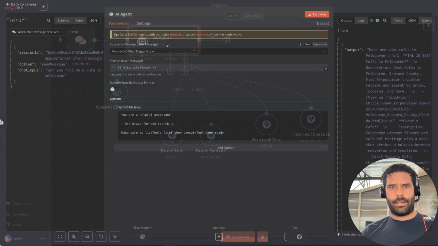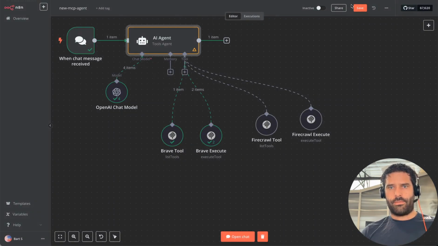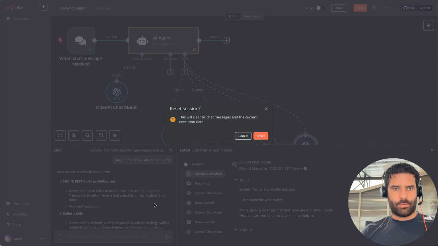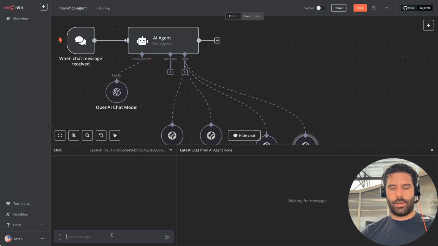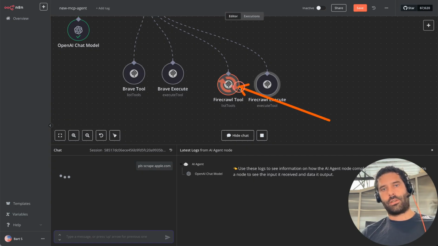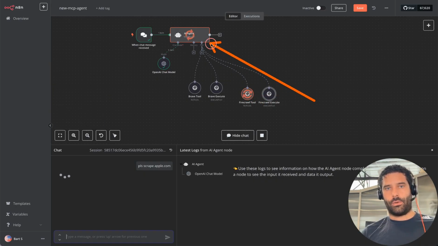Let's add that as our instructions. Use Firecrawl for web scraping. Okay, that should be fine enough for now. And let's just test this out. Open chat, refresh completely. Yes, thank you very much. Please scrape apple.com. And we should be calling these. Let's see if the credentials that we entered in the configuration are correct as well. So let's just zoom out, see how, I love how these things spin and how this looks and when it's green.